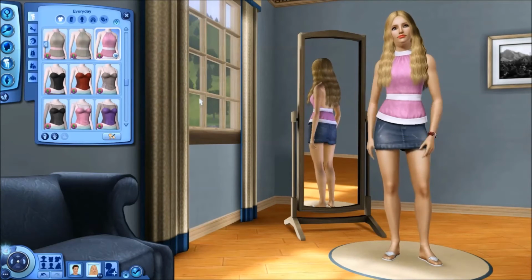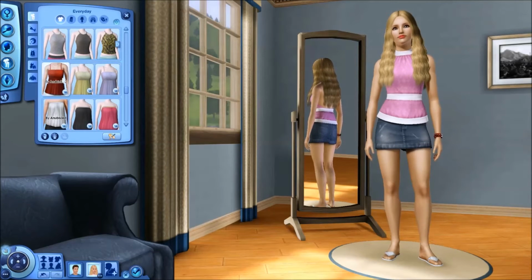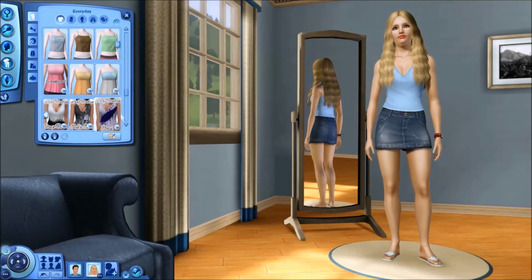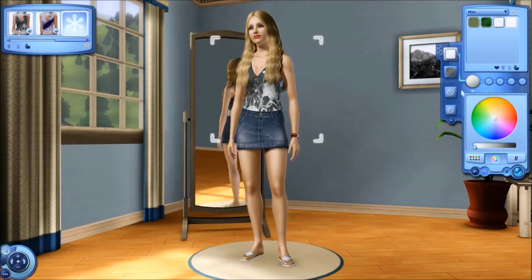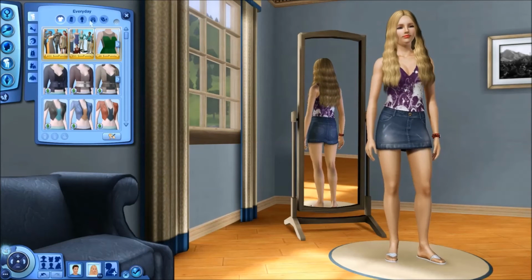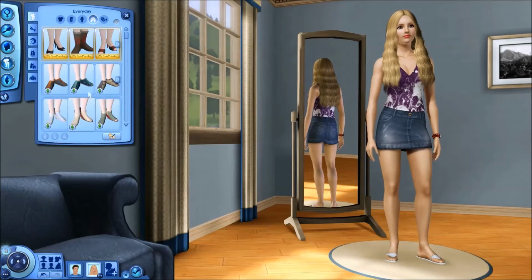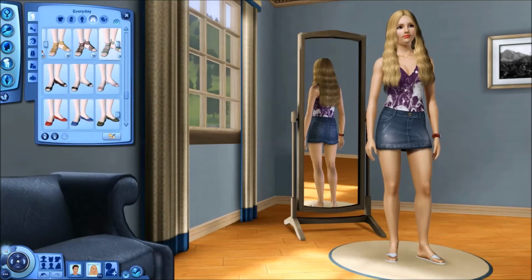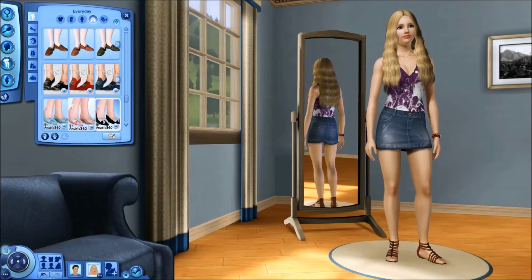Trying some late night ones in custom patterns and whatnot, and then some custom shirts. I was just trying to figure out what would look good with that skirt. And then I decided to go with this custom top that I think looks adorable with that skirt. And it also makes it look a little bit longer because then you can see the top of the skirt, which is nice.